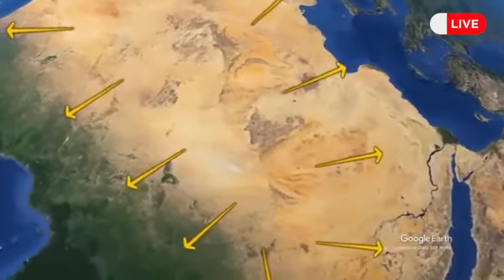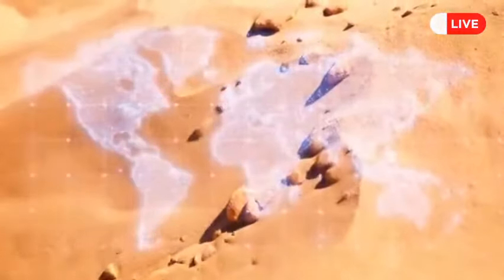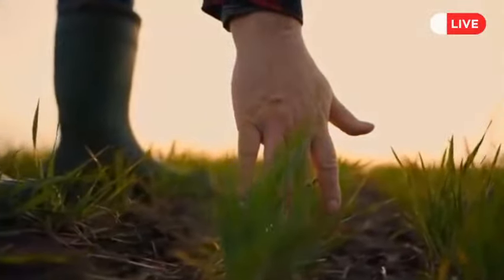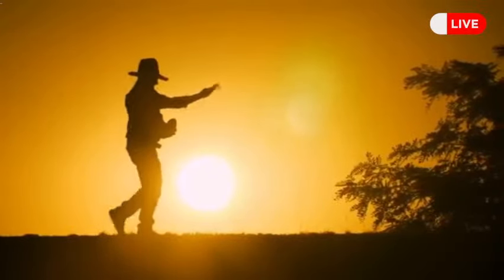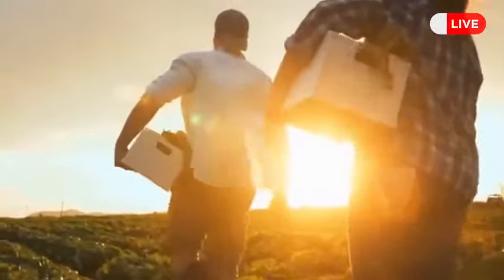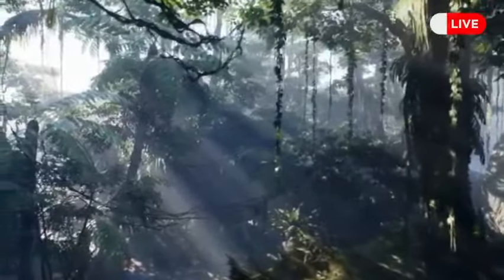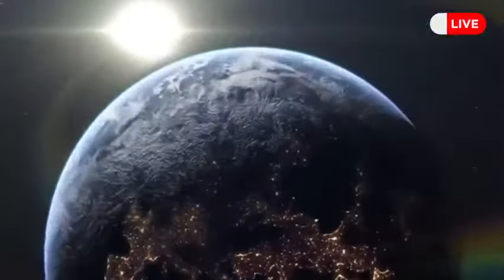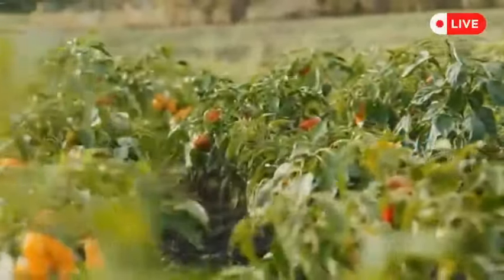Since 1920, the Sahara has expanded by around 10%, but not all hope is lost — more than 172 countries have joined to stop the desertification of the world. The World Food Program aims to bring back green land once present in the Sahara. When told what they were about to do, locals basically laughed and said it was impossible — but when you have a specific goal in mind, the impossible becomes possible. If we traveled back around 5,000 years into the past, we would see a beautiful forest with lush green trees and grass. With the help of scientists and clever techniques, we can bring the greenery back and stop the Sahara in its tracks.